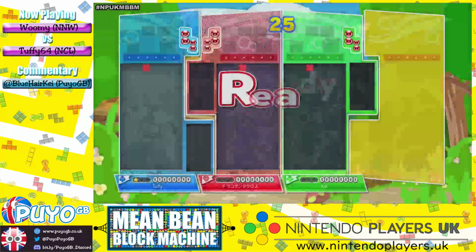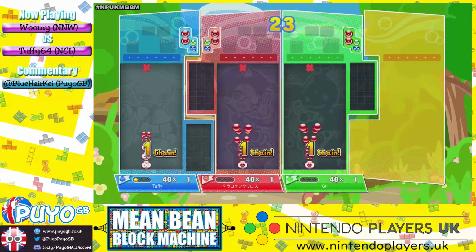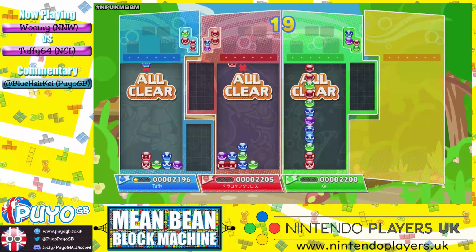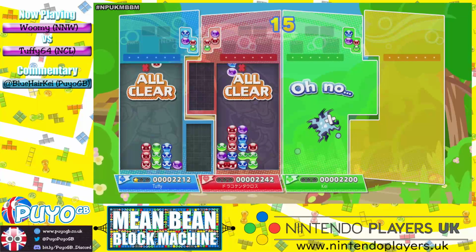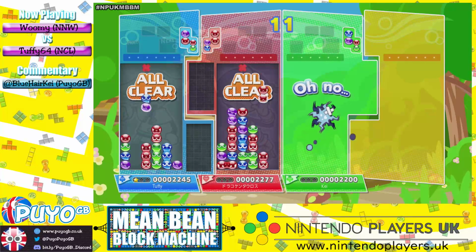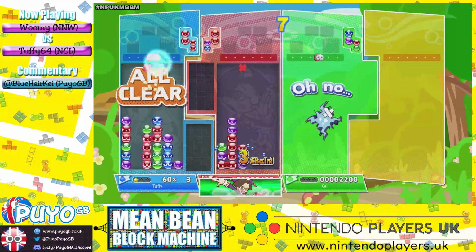No quarter given. Puyo, Puyo. Oh dear. Awaken. Life's a lottery. No one going for a 6 Puyo. All clear start. Oh, I lost. Alright, how quickly is this gonna go? Oh, look at all these reds. Awaken. Planet.